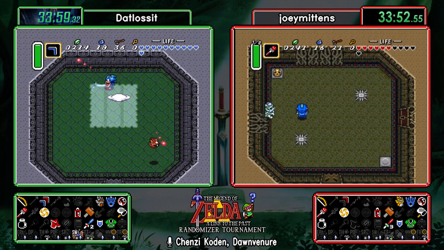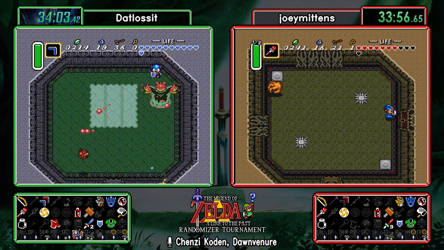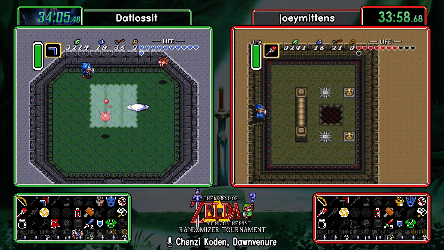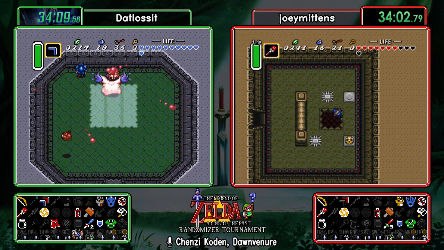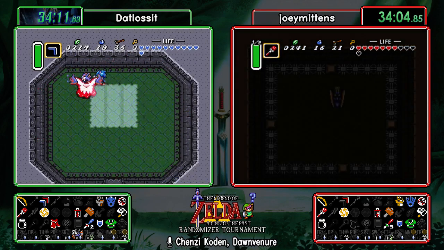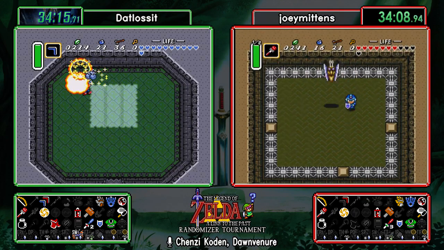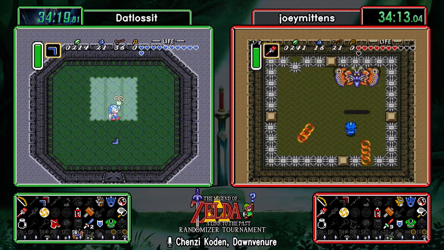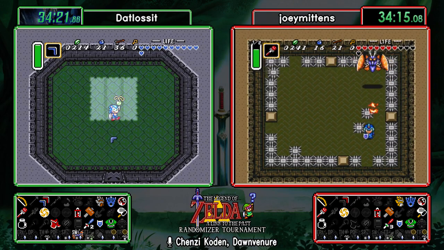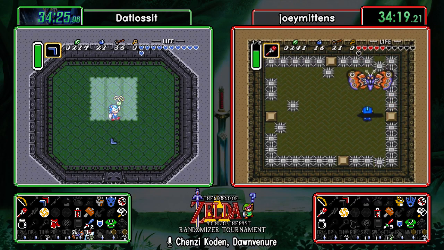Datlossit starting the blind fight. 3 quick hits on him. And a flawless fight with blind. Just 4 more bombs. And a floating boomerang to boot.